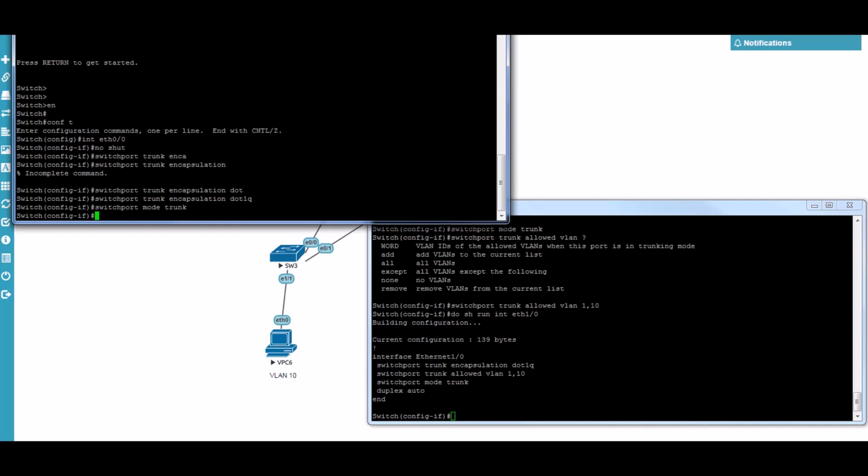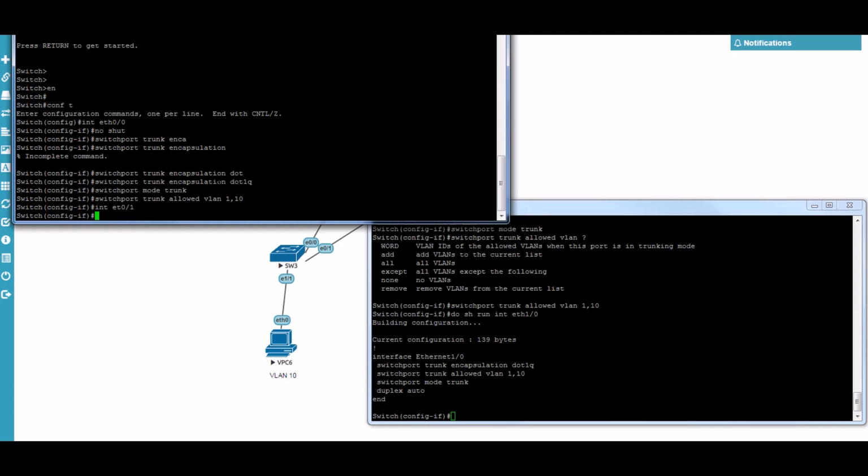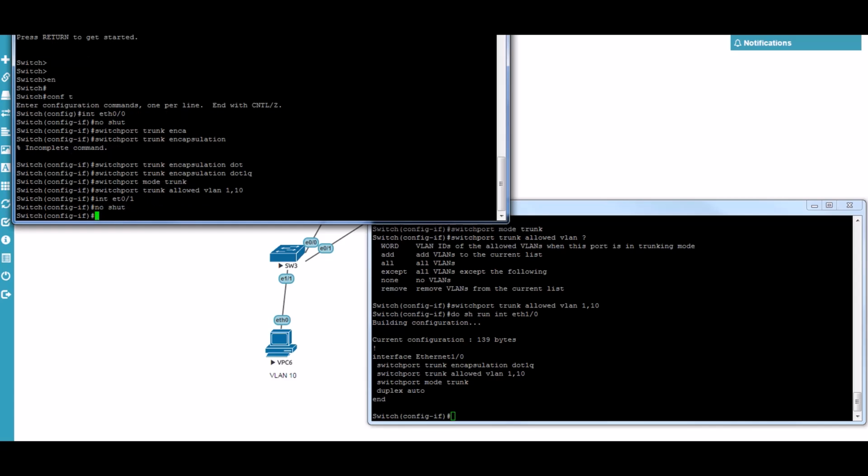I've seen some situations where people just allow all of the VLANs on the uplink ports, in this case 0/0 and 0/1 here. But it's always good practice to specify what VLANs are allowed to traverse the uplink port. So we'll do that in this case as well. And while we're here, we might as well do the same thing for 0/1, which goes to switch 2.